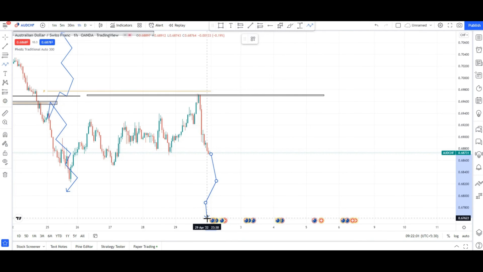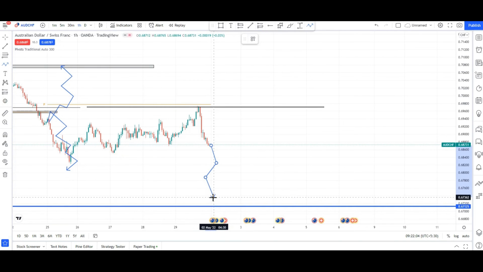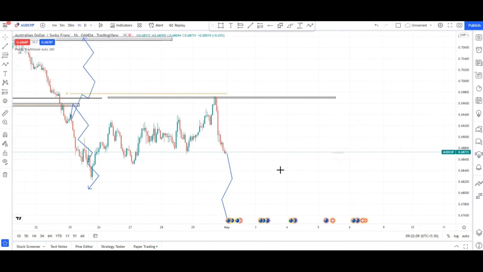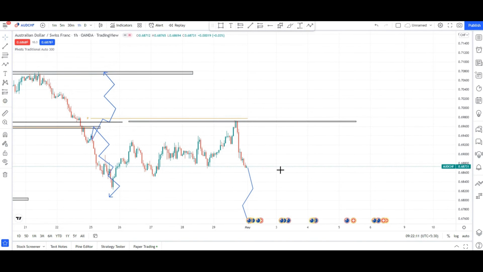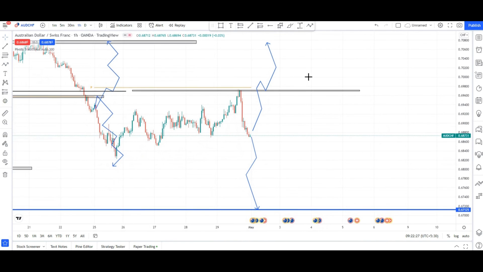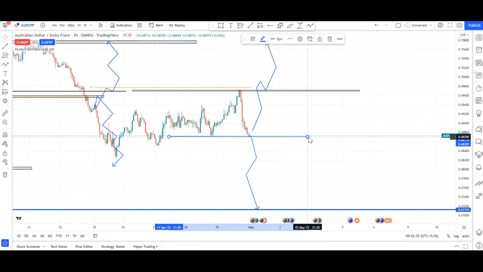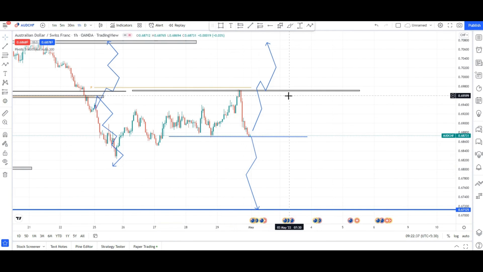Second, our third target too. Okay guys, these are the three targets in downside momentum. If we want upside momentum, guys, you can see here, if it is continuously taking support, our first, second target, then it will take support at our third and fourth target, guys. These are the four targets, but you have to remember this is the area which will decide whether it goes to downside or upside momentum.